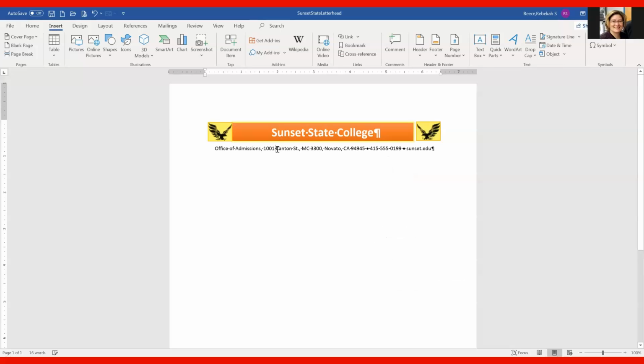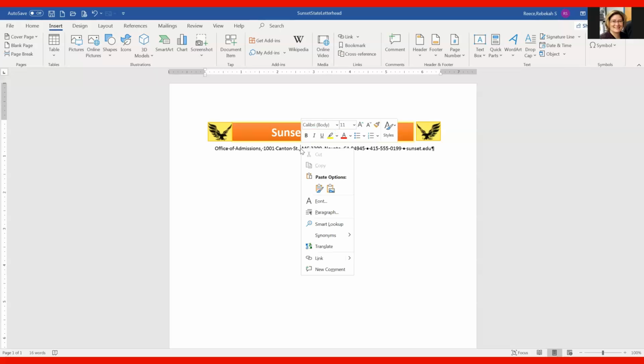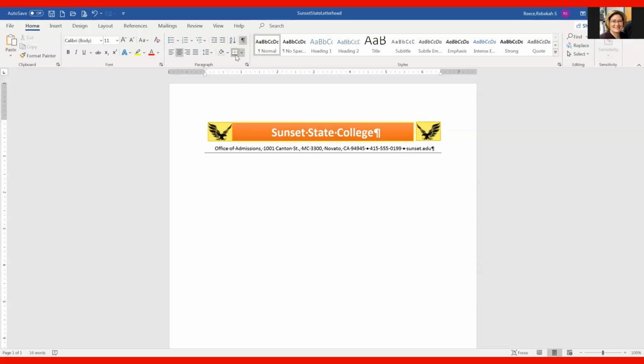Okay, so with our paragraph selected here, we are going to add a paragraph border. To put in a border, we're going to go here to the borders and shading.